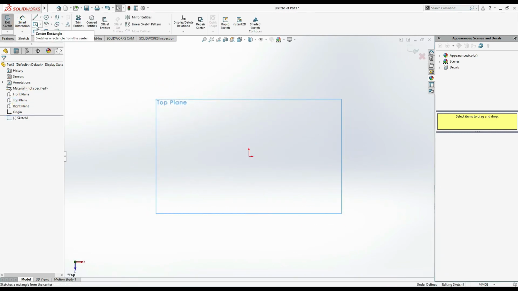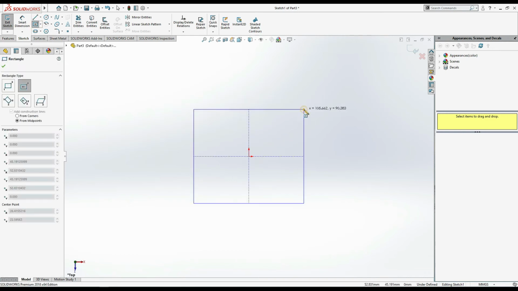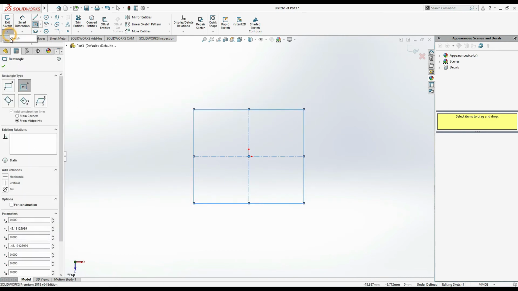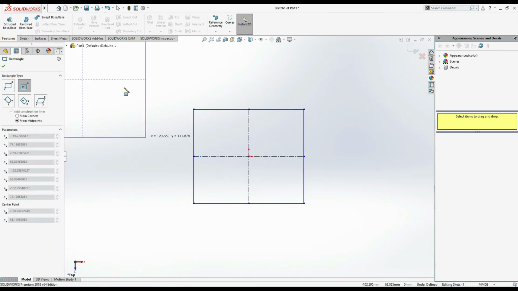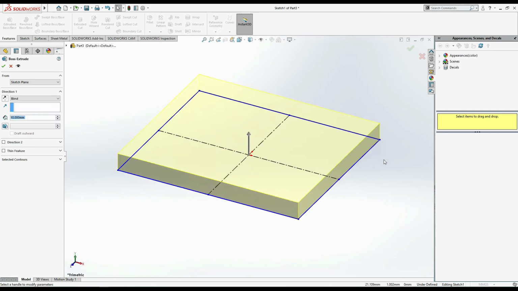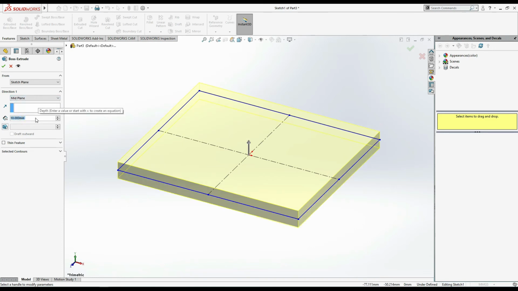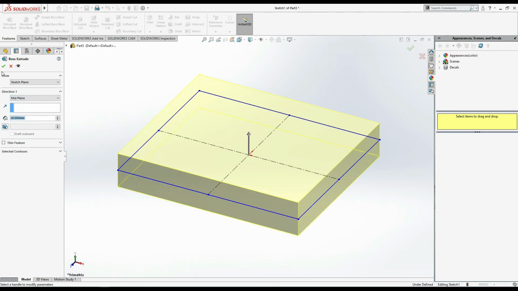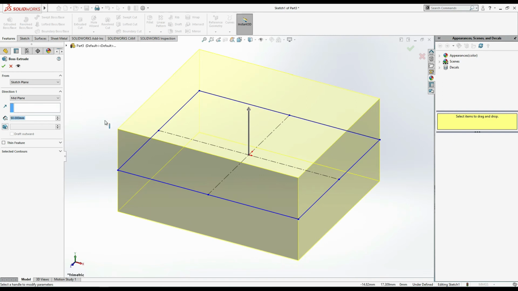and then a center rectangle. Roughly I draw a rectangle. Features, okay, escape, features, extrude. Now I know I have to draw a top cylinder body downward. Then what I can do is use mid plane. Its dimension is, let's say, 20 mm, or you can say it's 50 mm. I have made a big rectangle.